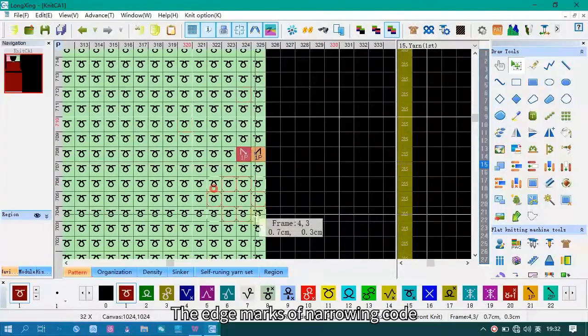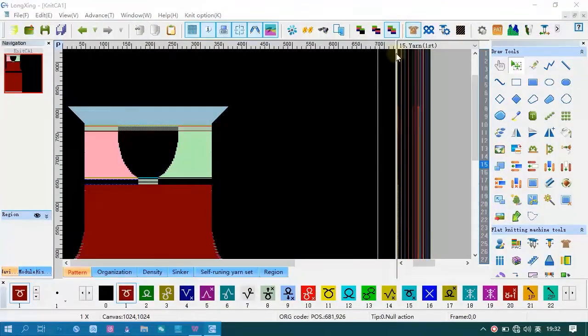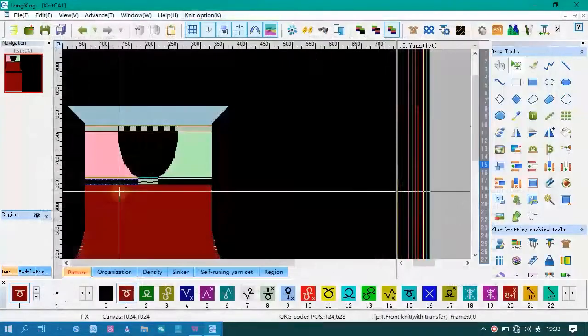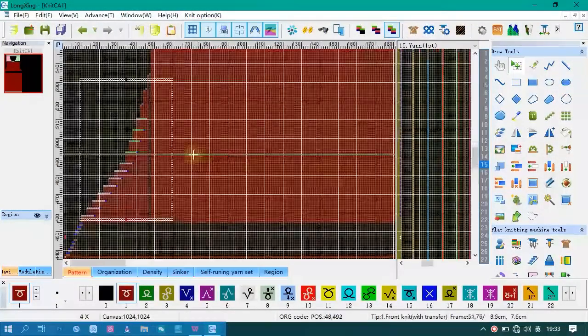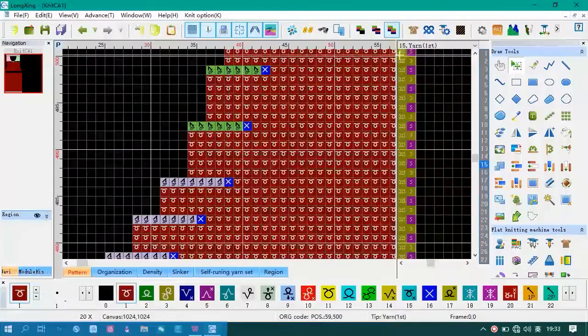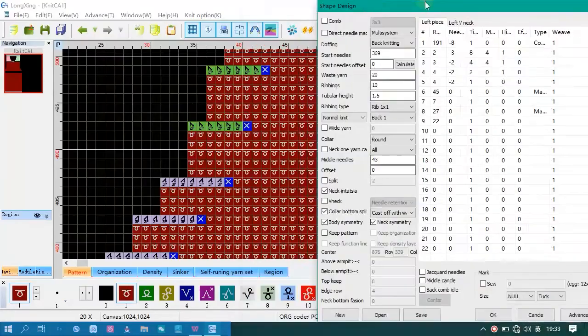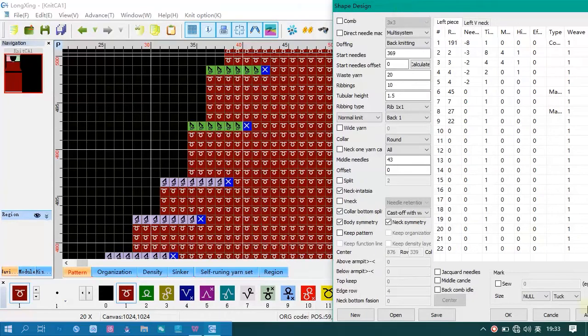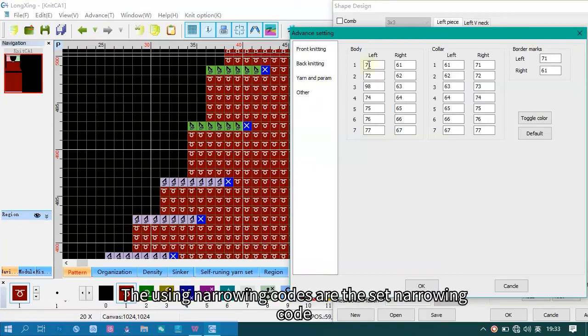The edge marks narrowing code. You see the using narrowing code or the side narrowing code.